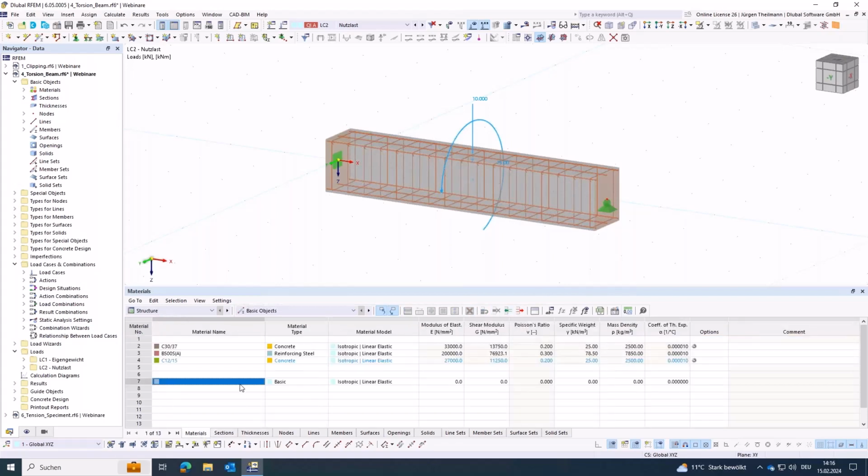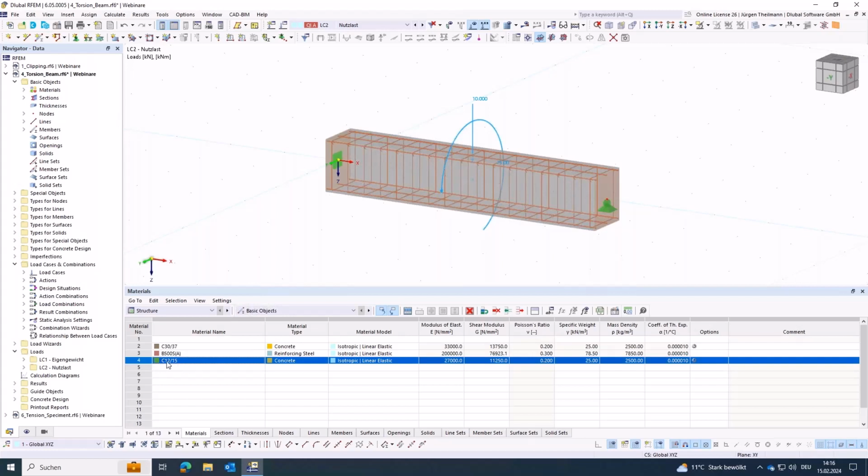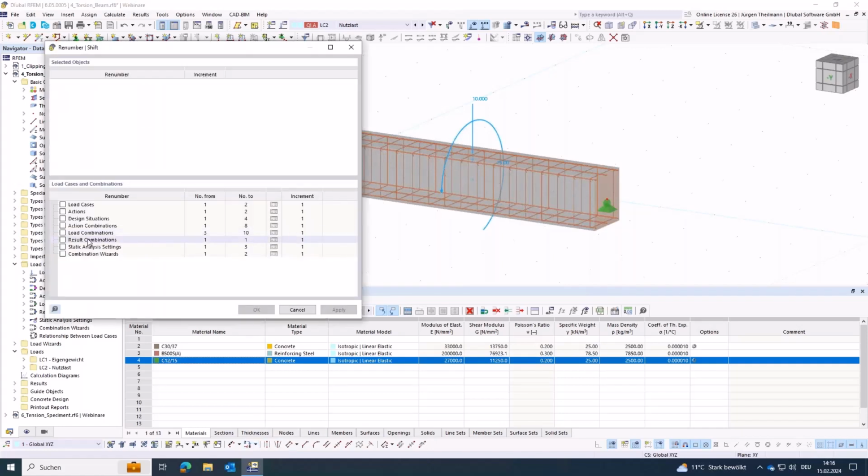And when I go back to materials, you see the pink highlighting of material number 1 is gone, and therefore I can remove this material, or if I want to, I can move material number 4 up using, like Andreas showed before, our new footer. Go to Shift using this load case from 4 to 1.